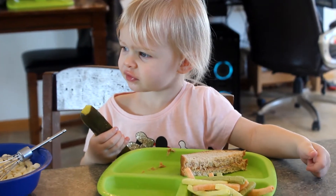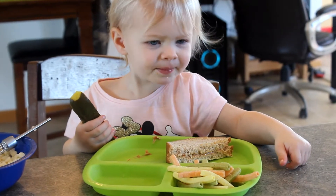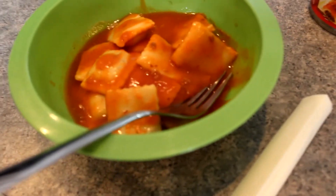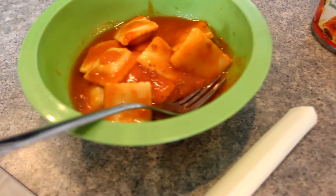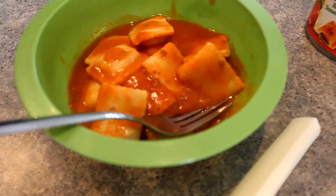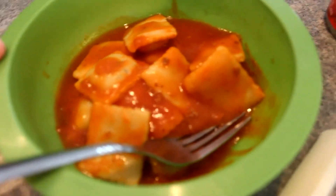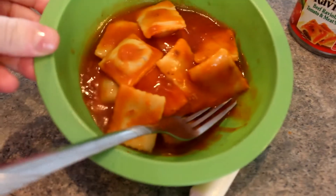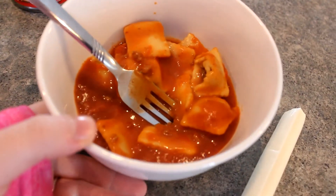It's hitting 11:30 and Colt has been awake and crying all morning. I finally got him to sleep and I have no idea how much time I'm going to have. It was a quick day for lunch — the girls are having raviolis and a cheese stick, and if they're still hungry I'll get them carrots, an orange, or an apple.